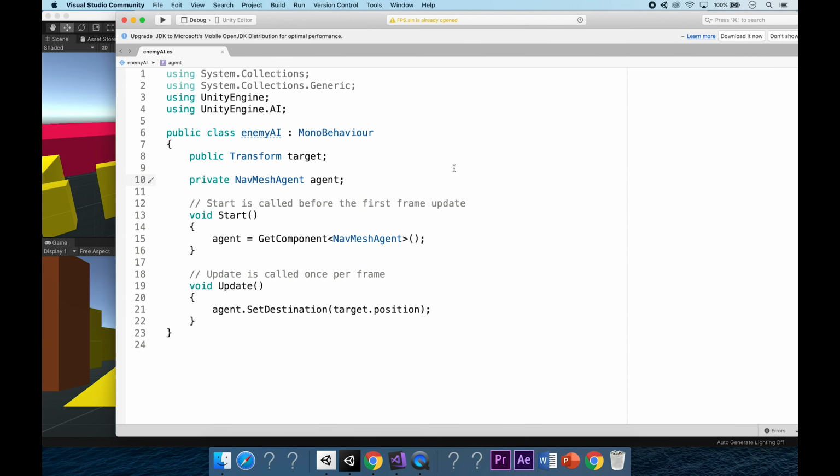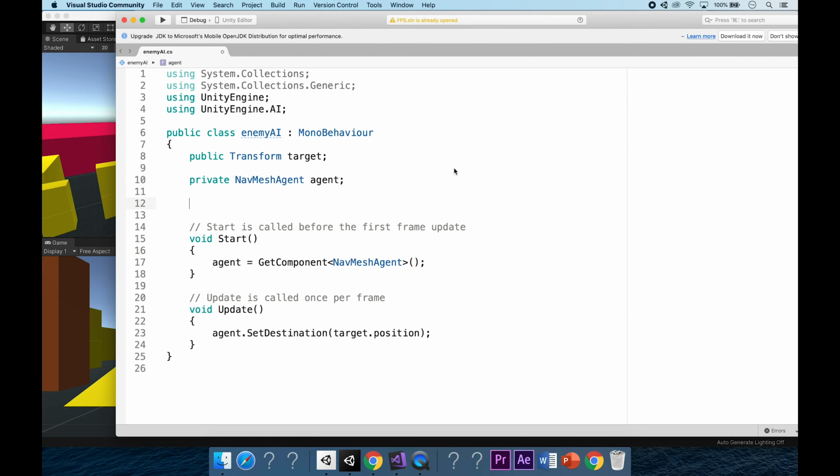So there's two more variables that we need here. The first one is going to be a private float, and we're going to call this chaseRadius, and that can equal 5f.